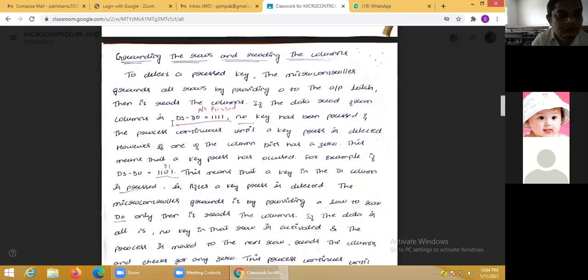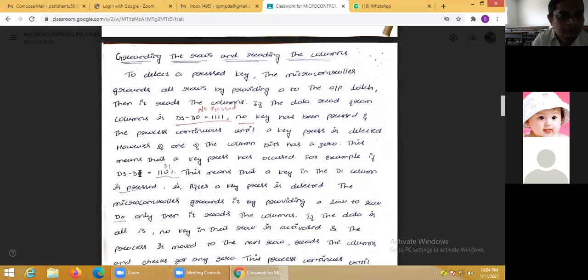So here I will give an example, D0 to D3. If there is no pressing between D0 to D3, then it will be all high, 1 1 1 1. Okay, no press means all the signals from D0 to D3 will be 1 1 1 1.